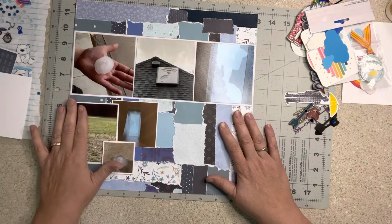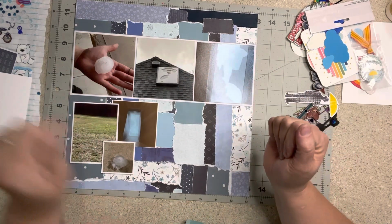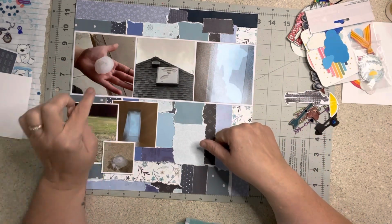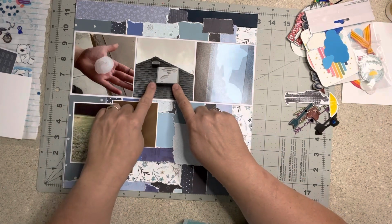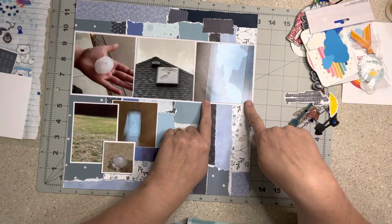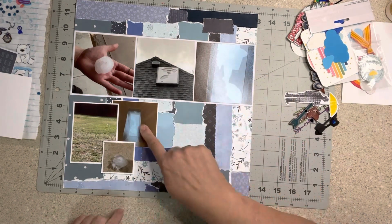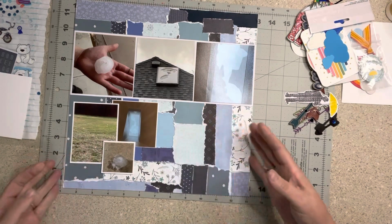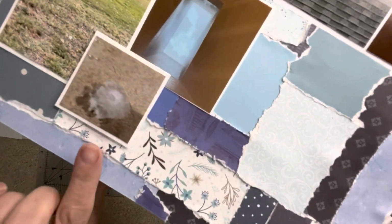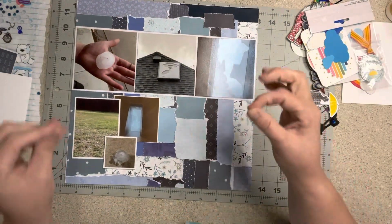Now, you guys have been hearing me talk about me getting a new roof. Well, this is why I needed a new roof, because I had hail the size of the palm of your hand. This is what my skylight looked like, pieces of it. This is what it looks like from my kitchen, looking up, and rain was coming in. Then there's another photo of that a little closer. This is what my yard looked like, and I don't know if you can see that up close, but there's big old balls of hail. And then this was in my kitchen sink. It was shooting in from my skylight and landing in my sink.